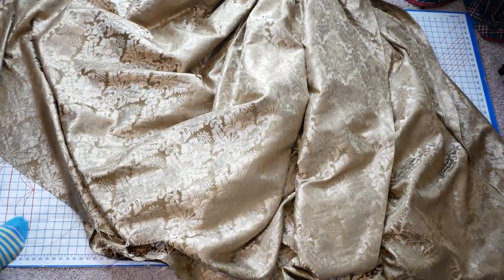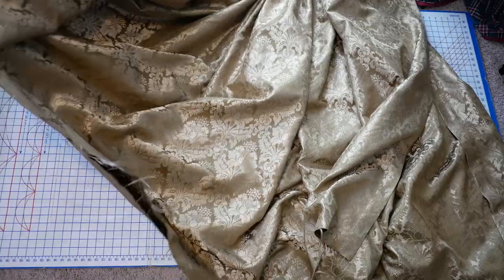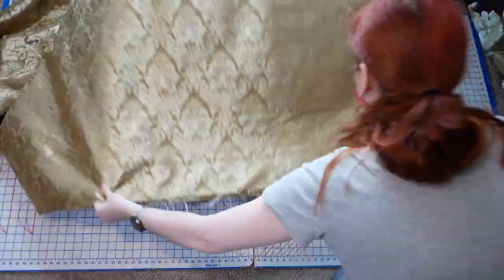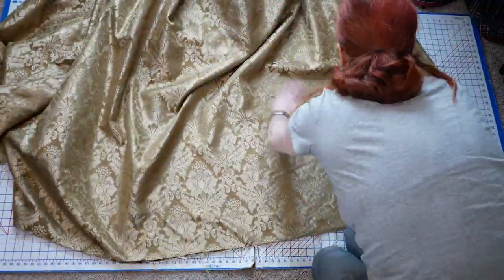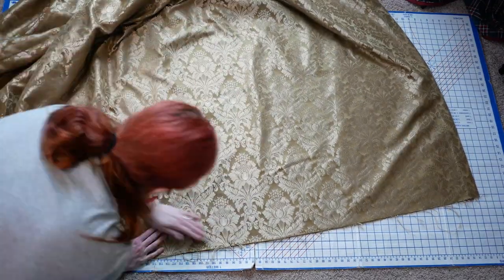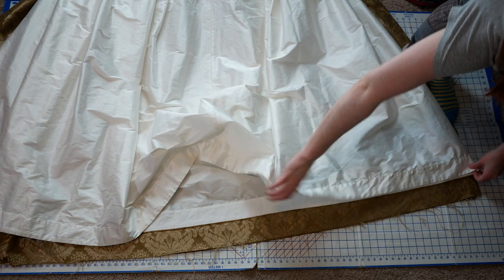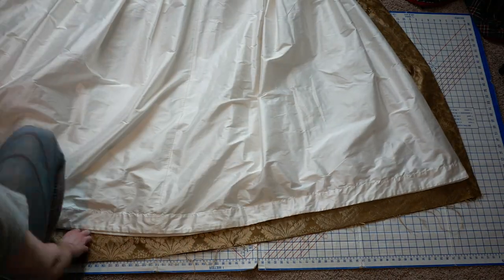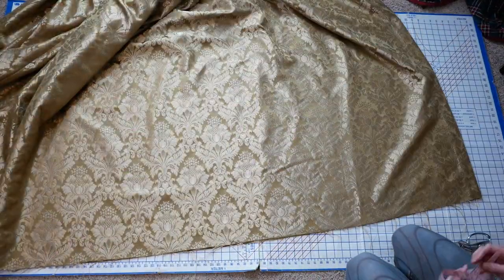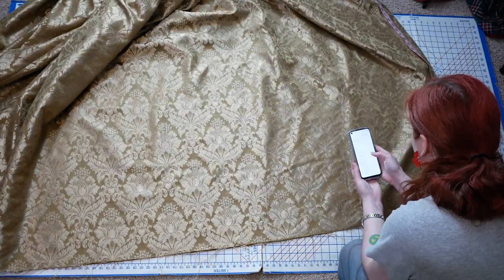Now I need to cut the front of the skirt hem to the right height. I lay out the bottom of the skirt inside out. I laid my underdress over the top to see where everything lined up. I marked the center with a pin. I checked my measurements to figure out how much to cut off.